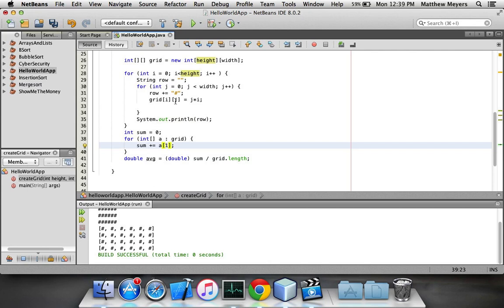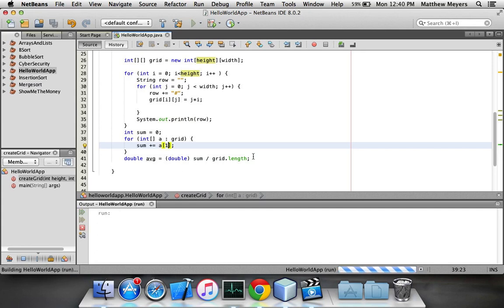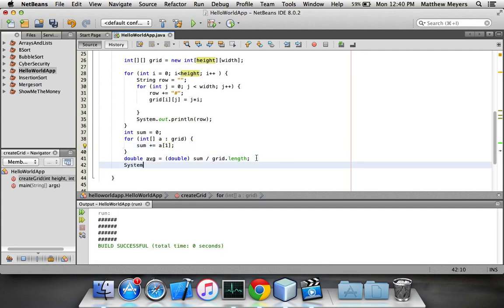Okay, so it's going to be j times i, so that'll be 1 times 0, 1 times 1, 1 times 2, 1 times 3. So that's 6 divided by 4. Let's see if it's right. We have to print out this. Yeah, 6 divided by 4 is 1.5.